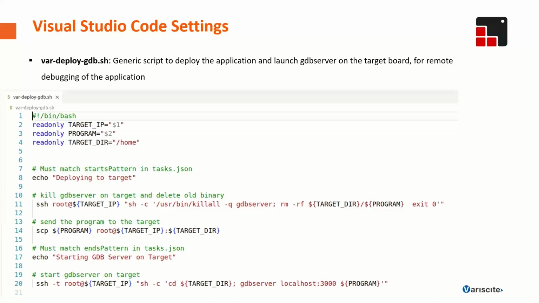This will connect automatically with the GDB server on the Visual Studio side, and will allow us to have complete control of the application while it is running.